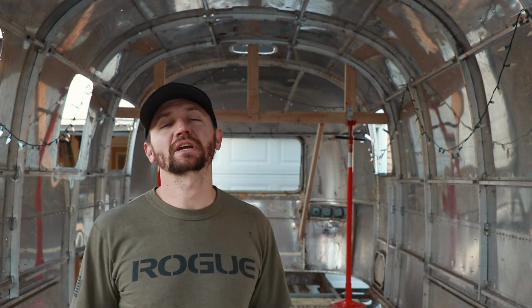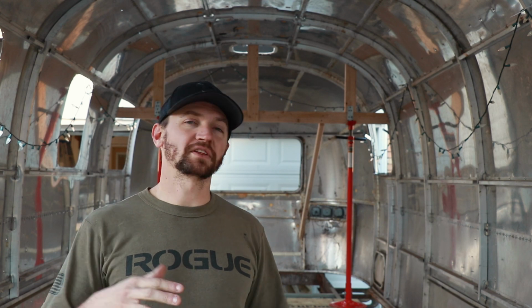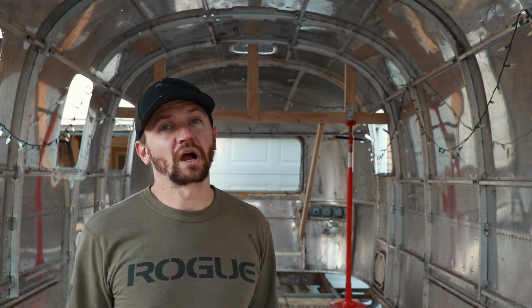Today we are continuing work on our Airstream renovation. We're working on our 1976 31-foot Sovereign, and I am excited because we are finally getting to the part where we lift the shell off the frame. This has been something that we've been talking about and planning and figuring out exactly how we're going to do it for a while now.